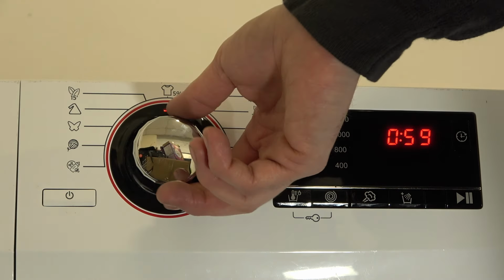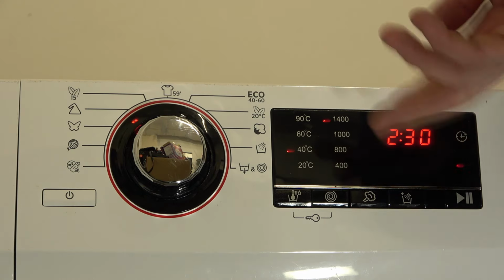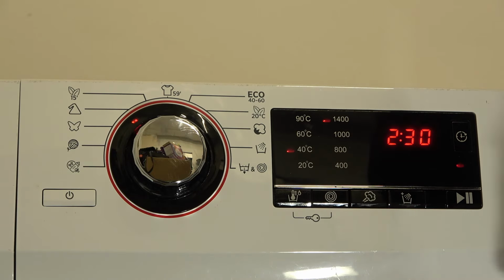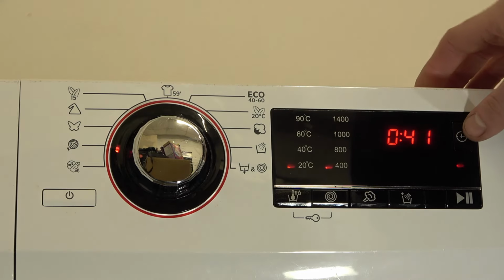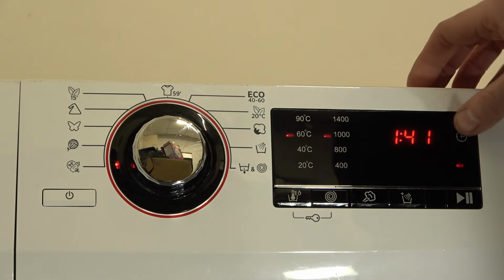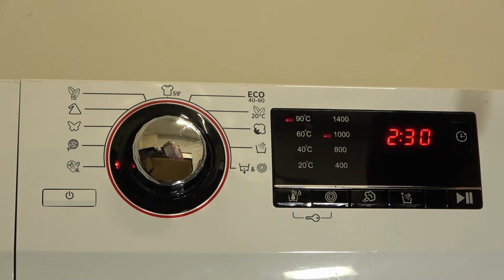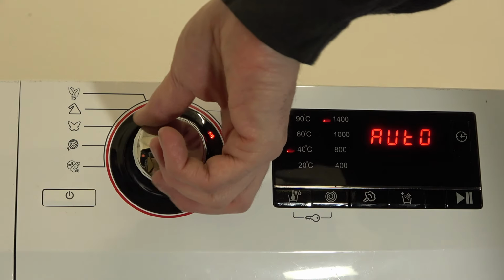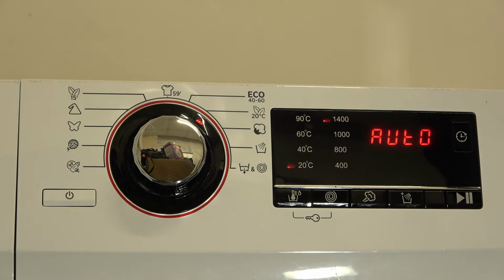It is odd how delay isn't on everything. You know, let me do it on synthetics and automatically goes to 2.5 hours. Interesting. Really interesting. A delay start that won't work on spin, rinses, or Eco 4060. Bizarre.